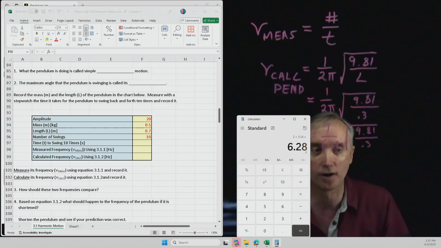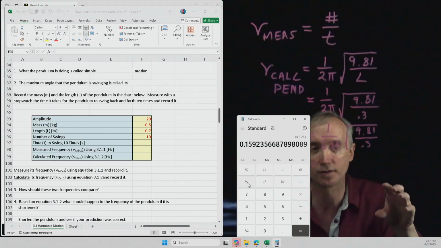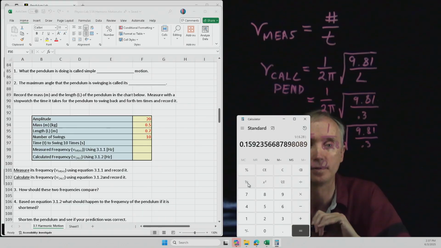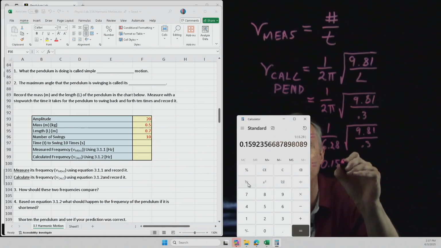Okay, now the next thing I'm going to do is I'm going to take 1 divided by 6.28. So I could press 1 divided by, and then I need to type in 6.28 and then hit equals. But look at what I can do. Over here, you see this thing? 1 over x. So if I just click that button, it automatically does it for you. So I call this my flipper button. So it's as if I had taken 1 divided by 6.28. That's that number there. So I'm going to put 0 point 1, 5, and then 9.